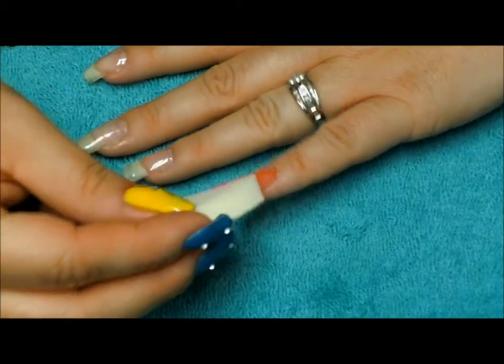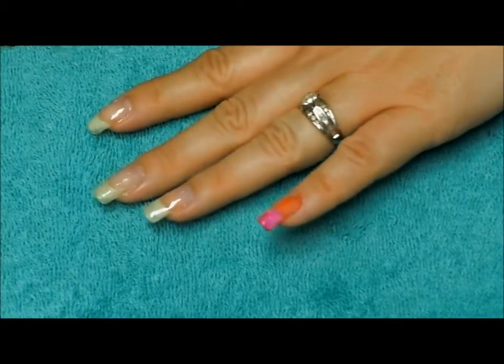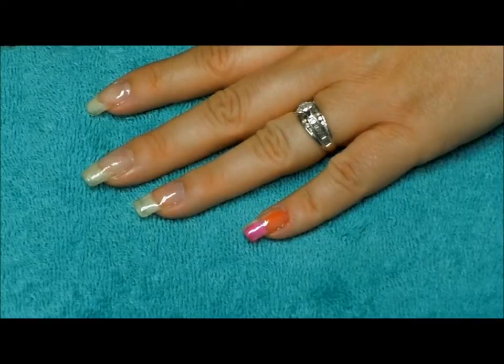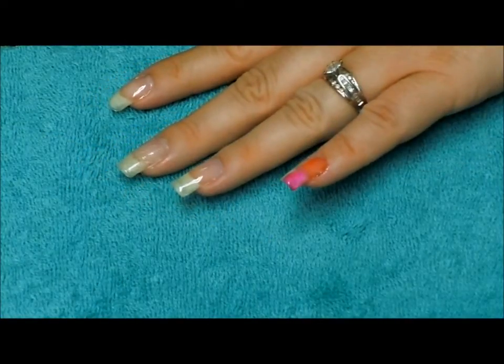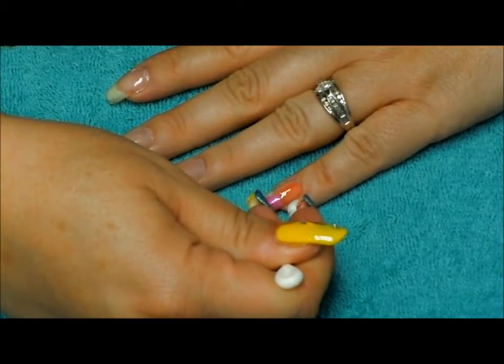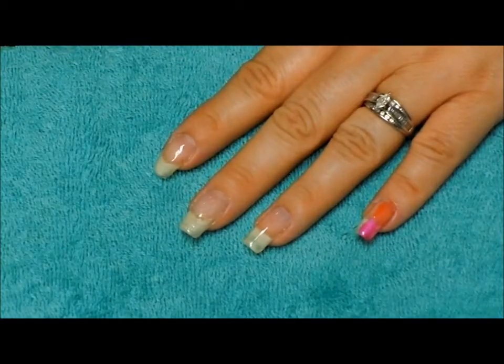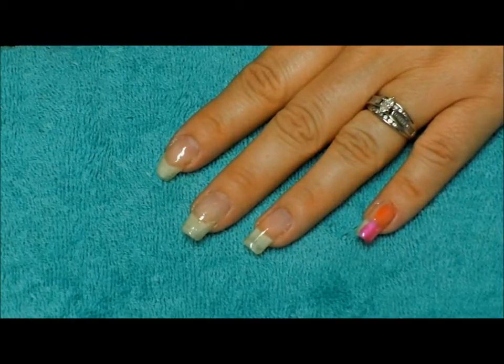Here is the catch when you're working with gel polish: because once gel polish is cured it won't come off, you have got to make sure that you are working very cleanly. If you get the polish on your skin, before you stick that finger in your lamp, you need to make sure all of the polish is off the skin. You will not be able to do regular cleanup after it's cured as you would with a normal manicure. I'm going to go ahead and sponge on all of these fingers, then cure it in the lamp for about 15 seconds before we do our second coat. This design actually took me three coats to get it dark enough, so we're going to cure it for 15 seconds in between each coat.